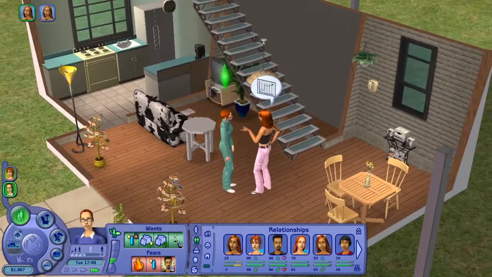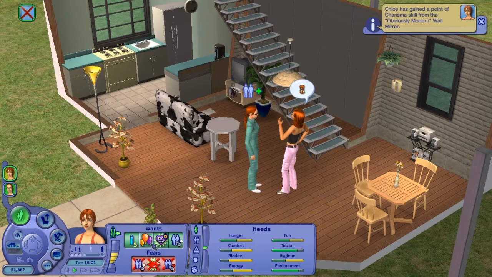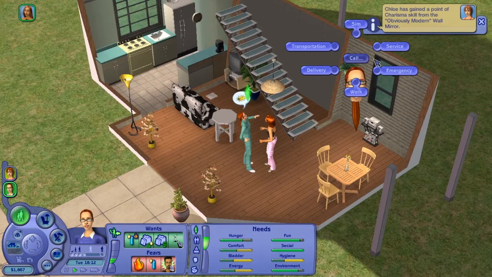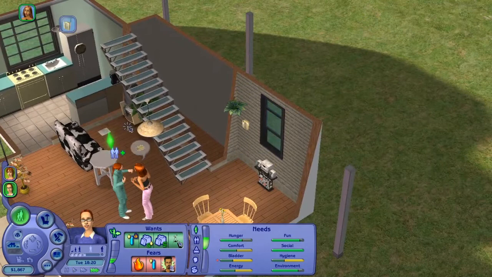Okay, so Chloe, what do you want? She wants to throw a party. We can do that. She needs to pee though, so I'll send her to pee. Let's order a pizza. Cool. Not emergency. Do not call emergency. We can get fined. Cool. Delivery. Stop talking to Nina right now. We're gonna get a pizza delivery.